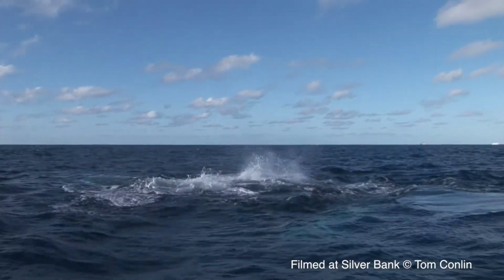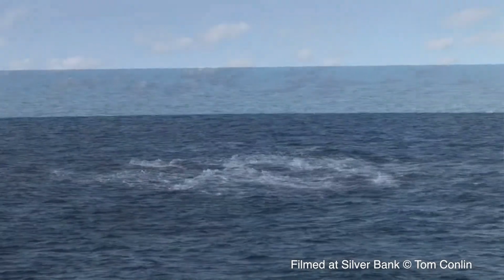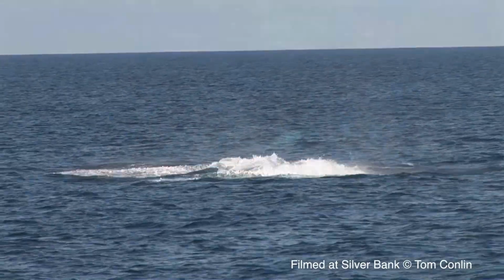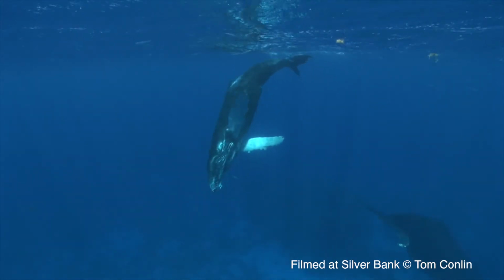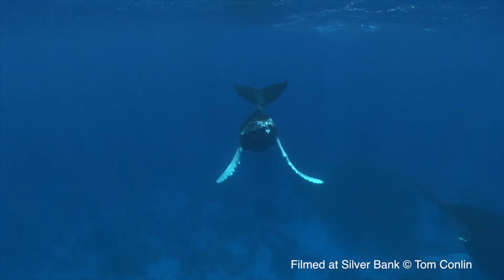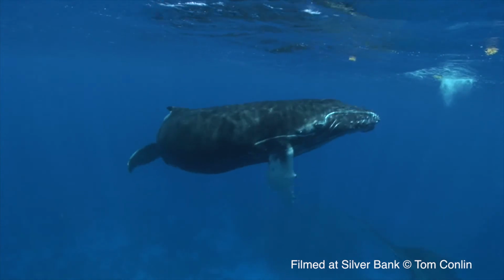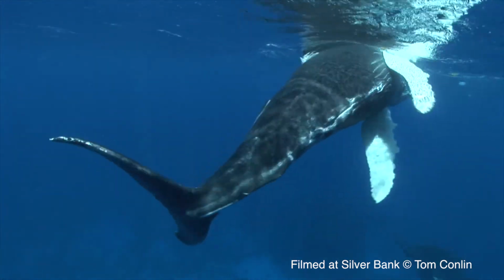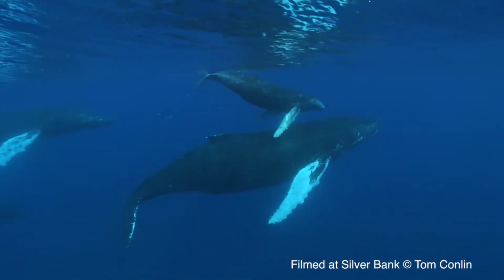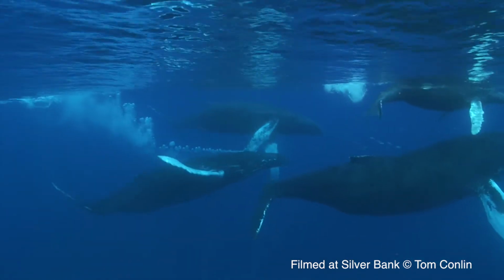The whole idea is to safely approach the whales. And I mean that for the whale's sake, not for the boat's sake. Because we need to be careful that we don't do anything to really disturb what the whale may be doing there. If it's a mother and calf that you find, you've got to build the confidence of that mother that you're not going to hurt her calf. They do care about each other. I don't care what anybody says, they have feelings in their own way.